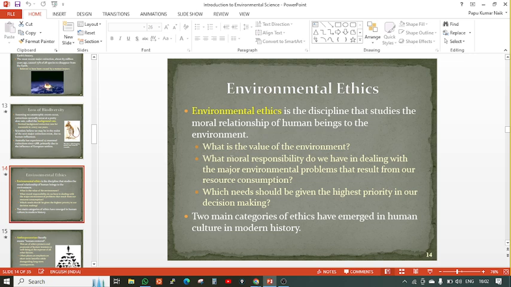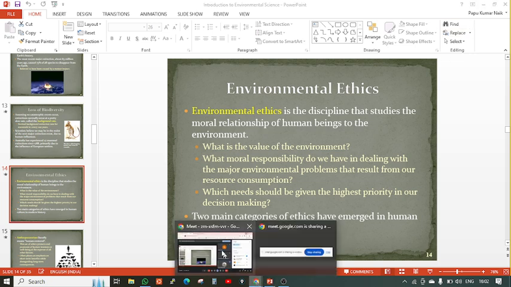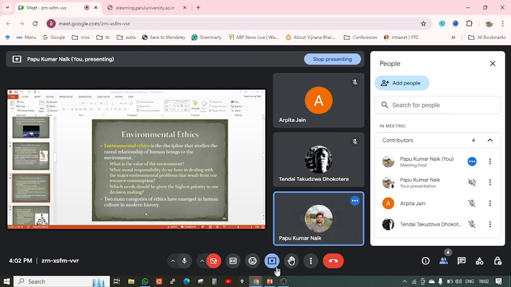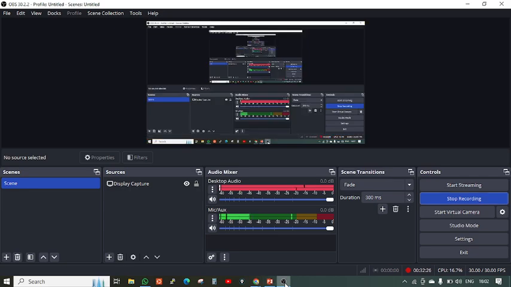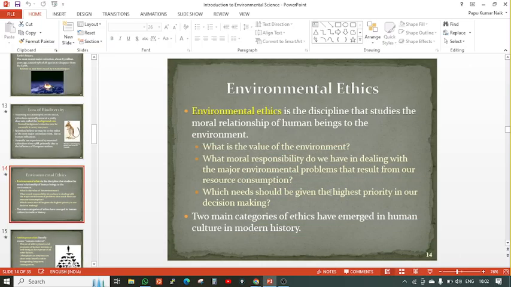thing we have to know is called environmental ethics. Do you know what is the meaning of ethics? Does anyone know? What is the meaning of ethics? Sir, ethics refers to the principles and values that guide human behavior and interaction with others. We can call it ethics. Simply put, ethics decides whatever we are doing, the impact, the actions or result of actions, whether it is good or bad. That is ethics.